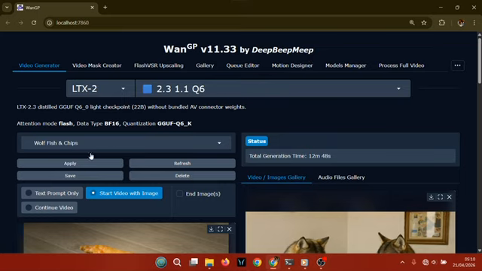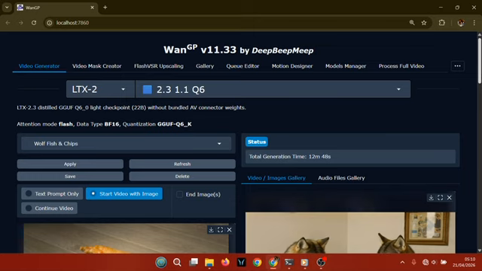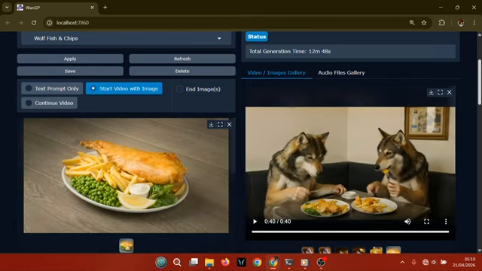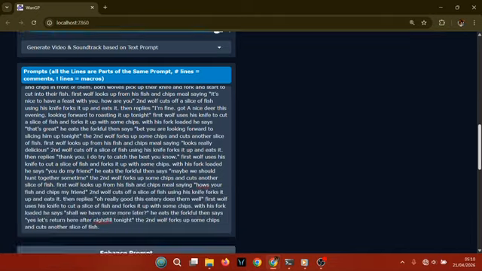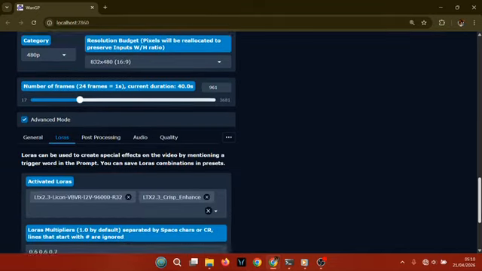So the reason why I've got this up and running at the moment is because I haven't actually closed it since yesterday. So just to let you know, I can't recommend this update, so I would hold off on updating for now, and hopefully we'll get an all clear soon on this 11.33 version, which isn't much different to 11.31, to be honest. It's not much different, so you're not missing out on huge stuff.